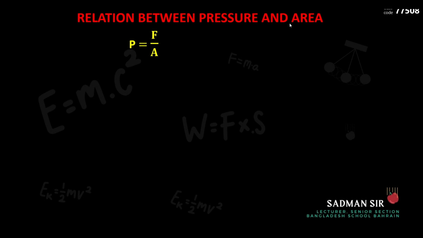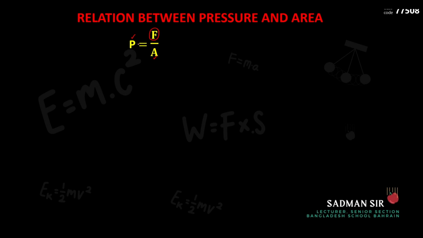Okay, so the equation goes P is equal to F by A. The relation that we are trying to investigate is between pressure and area. We can only do that when we consider F to be constant. If F is changing, then we cannot actually detect the nature of the relationship between them. If I want to see the change in pressure when I change the area, F must remain constant. F must not interfere. So that is the first condition, that the force remains the same.